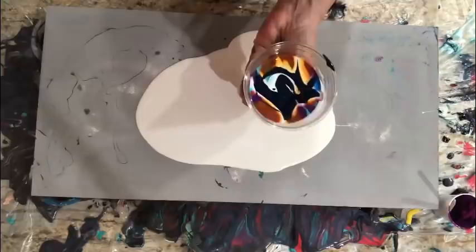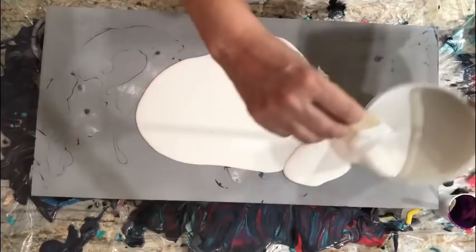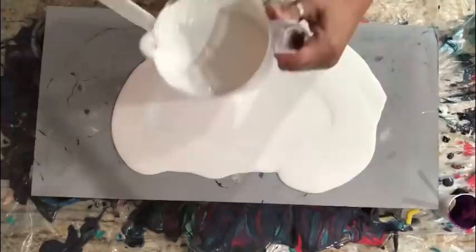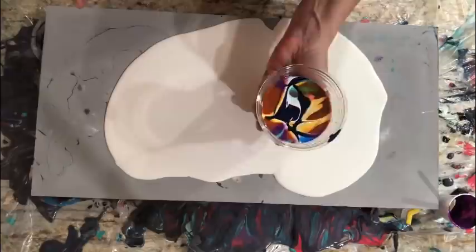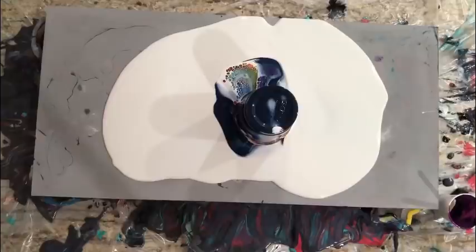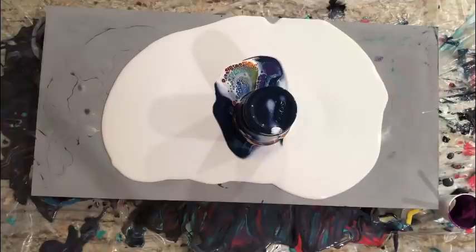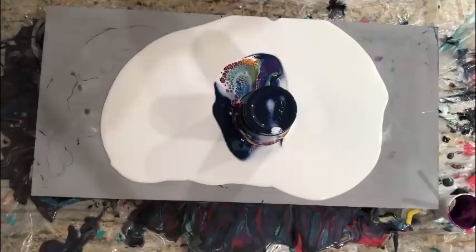You ready for this? I feel like I need more white. There we go. Now that's a puddle. All right. Give that a second. There's an open, oh, is that pretty right there? Oh my gosh, I should take a picture of that with my cup, just that right there.